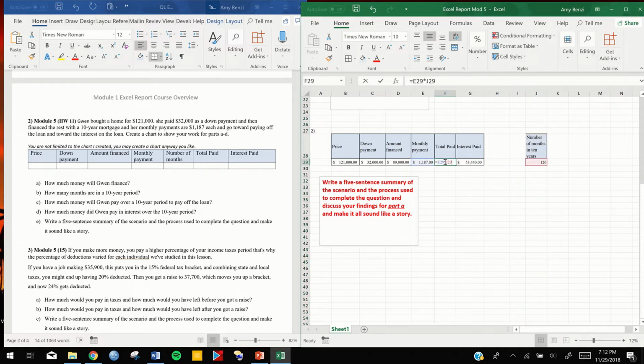Because I applied that formula, the total paid now just needs to be Juliet 29 times Echo 29. All right, so that's good. It actually dragged it with it. Did you guys see how that all worked out? The formula actually changed according to where I dragged that cell. That's pretty cool. Something I've never done before.